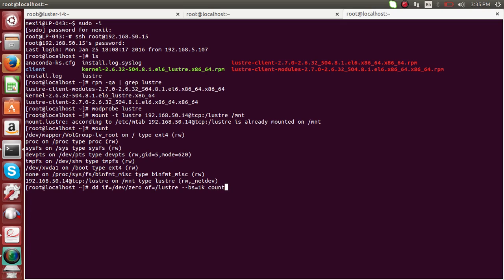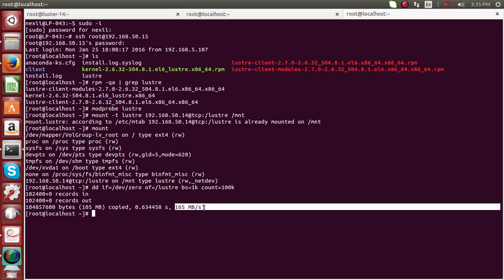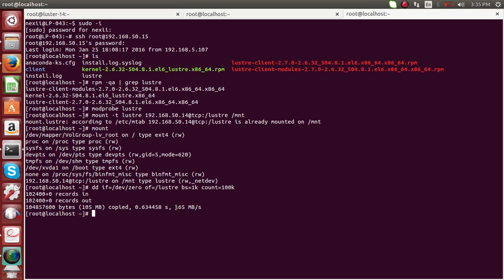We can give the count as 100K. So now we can see here a total of 105 MB is copied, with a speed of 165 MB per second. Since this is an Ethernet connection that we have configured here, it is very low. In InfiniBand it is very high.